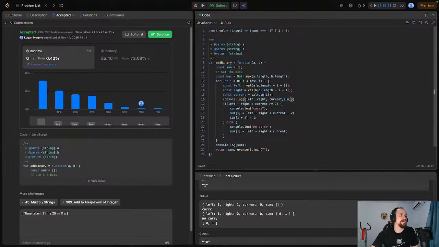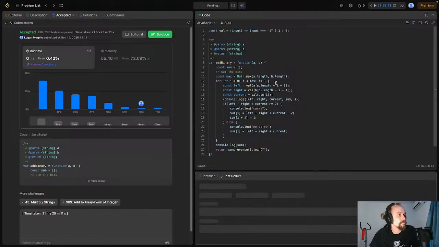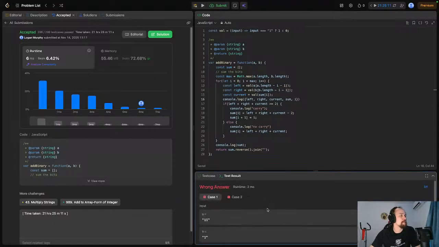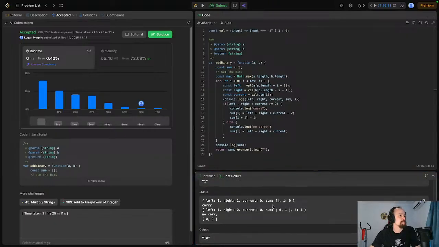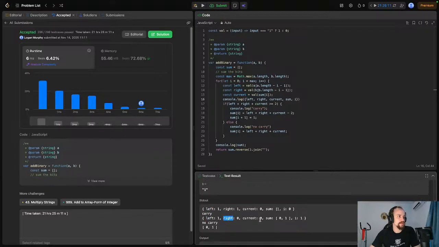Let's console log I. Because the left is 1, which is nice. The right is 0, which is correct.